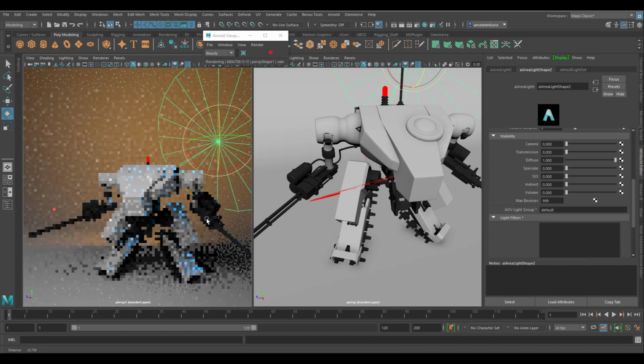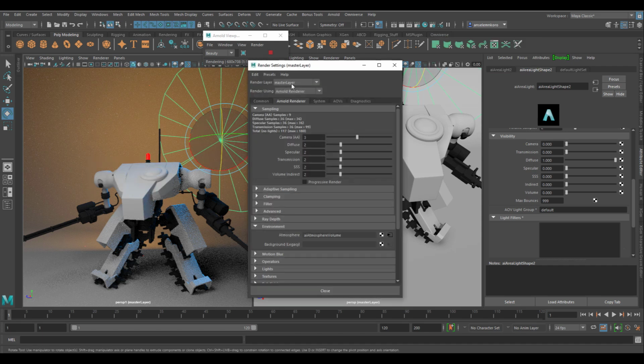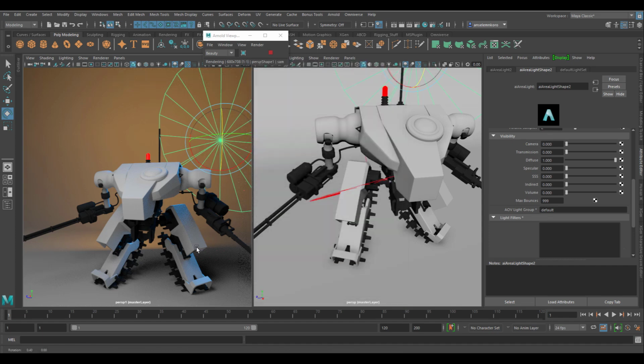So for those who have no idea how you can turn this one on, how you can do this is very simple. Hit the render button from here, which is going to bring up the render settings, and then you can go to the atmosphere, and then you can add the AI atmosphere volume. Now this is for Arnold. Now if you're thinking about using this for Redshift also has it. If you're also thinking about using it for V-Ray, there's also a setting for V-Ray for that. So this is more like it.